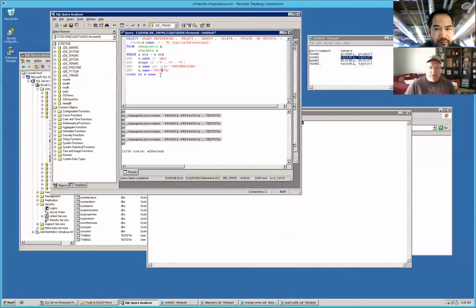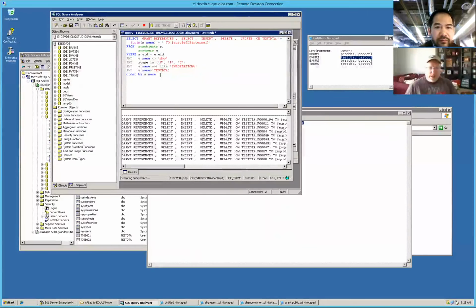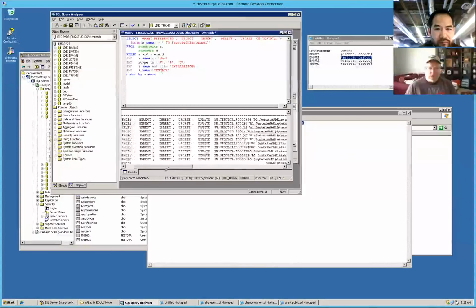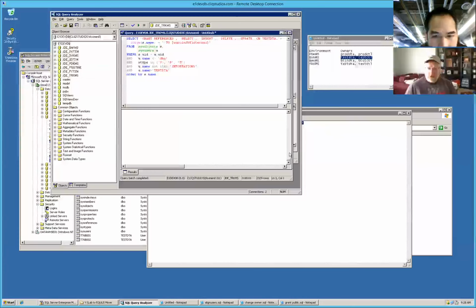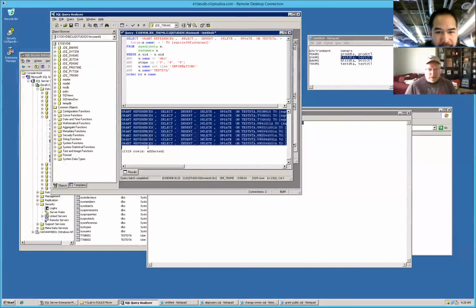And this one's got 2 references to this. So build that, and it's literally building thousands of grant permissions. On the stored procs? On the tables. JDE doesn't really use stored procs. So these are all the discrete tables, 2,300 tables in JDE here.